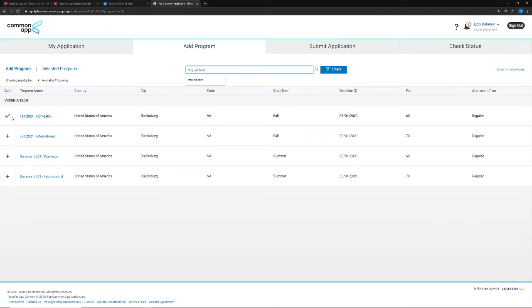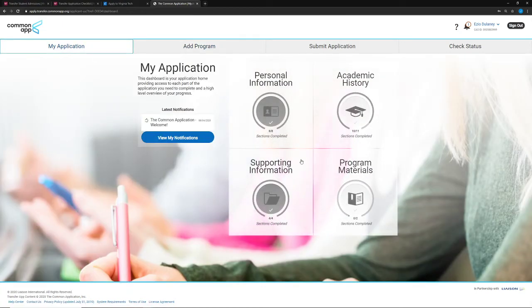So I went ahead and added the fall domestic application, and that is the one I'm going to be walking us through today. So you add that, and it goes to your programs. We'll look at that here in a minute. Now we want to get started with completing the basic and common sections of the Common App. This is the information that's going to be imported to the different schools. If you add multiple programs, you're applying to multiple colleges, it will add all of this information into that college's application, so you only have to enter it once. So that's really awesome. It's kind of the best feature about Common App.